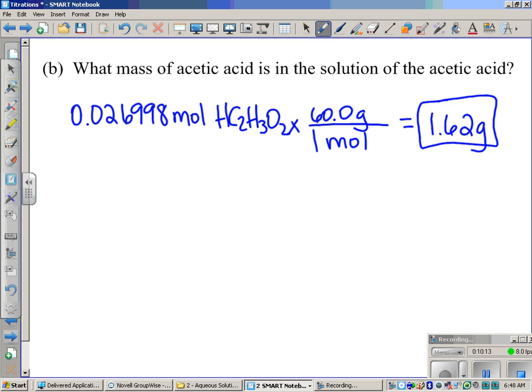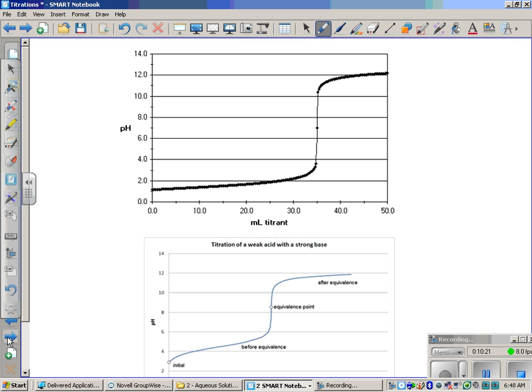Now, if you look at the back of your notes, you're going to notice there's one more little section there about pH meters. pH meters are another great way to be able to figure out what the equivalence point is and do your calculations. It's actually a more accurate way to do a titration. In order to use them, though, you have to have a little bit of basic information about something called a titration curve, which is what you see in front of you and on your paper in front of you.